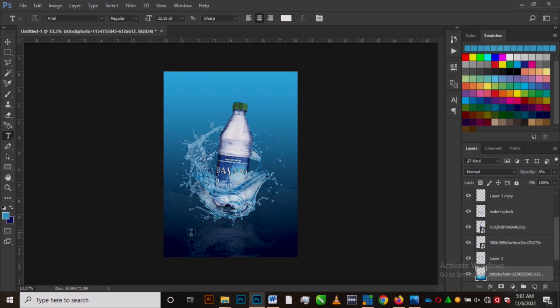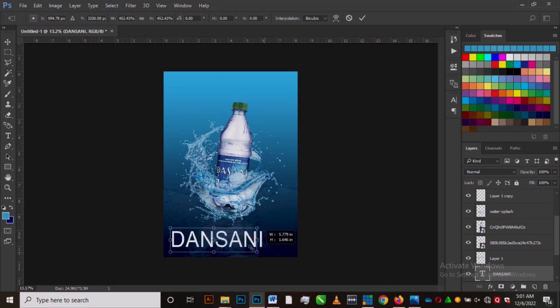This is a product advert photo manipulation. Then I hit Control T and scale it. Then the next thing I'm going to write is the table water.